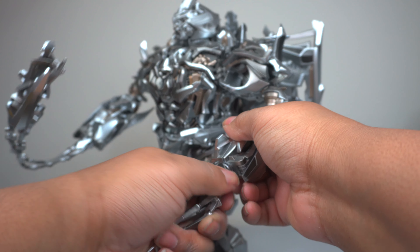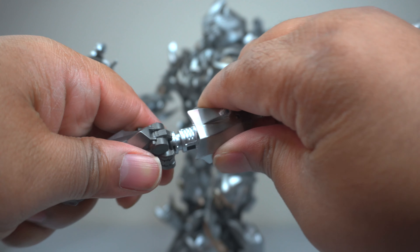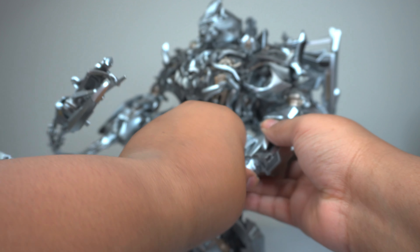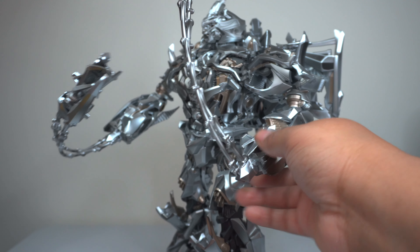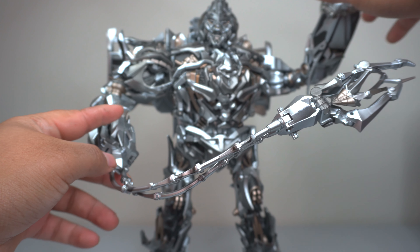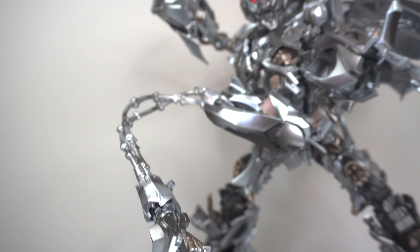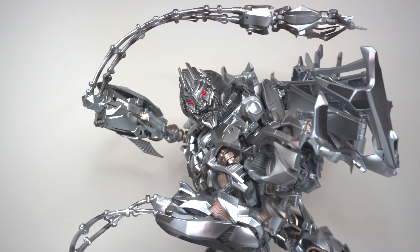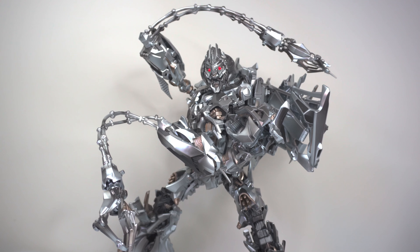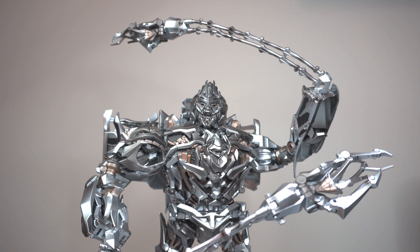Just for giggles I'll go ahead and do both of them. You push this edge into that and then peg it in — that has a good snap to it. You can articulate this however you'd like, raise his arm. That is excellent. That is Megatron of the 07 film with his beautiful battle whips. I'm telling you, if he would have used this enough he could have put some serious beating on a lot of the Autobots, just start slinging it around like he's a freaking ninja.